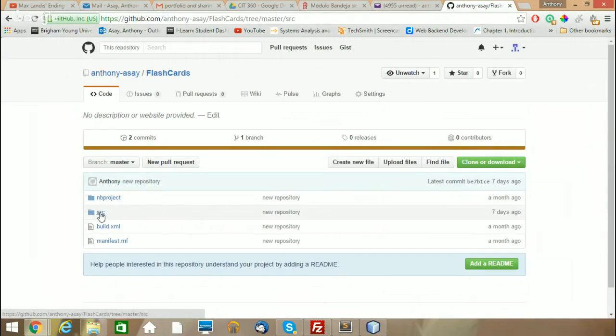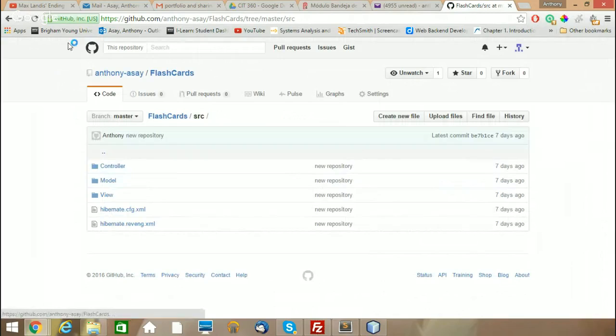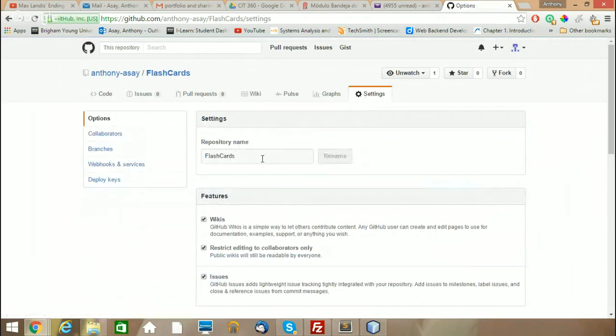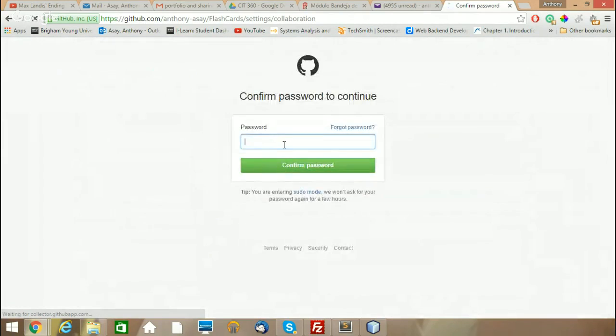It should be flashcards. Let me see. Maybe I didn't share it with you. Okay. Go into settings, collaborators. Yeah, I don't have any collaborators. All right, I'll throw my username in the chat too. Okay.